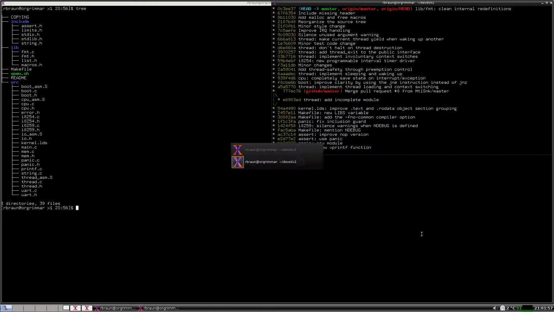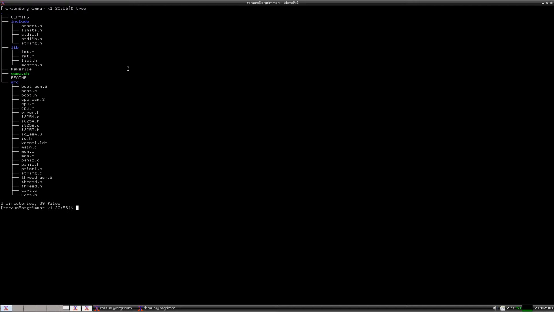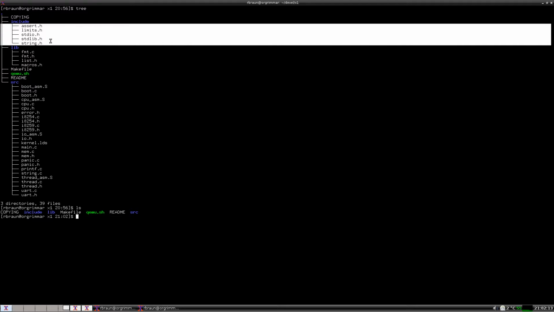Oh, I changed the layout of the sources so that they're more organized. Basically, this looks like this now. You have sources, library code, include files. Here you can find the standard files that we add to the kernel so that we implement some of the standard services normally provided by the implementation. What I call the implementation is everything that implements C, from the compiler to the C library, for example, because we don't have them here. Well, we have the compiler, and the compiler provides us with some headers that are required in a freestanding environment, but the freestanding environment is very limited. So everything that is added, but which is also standard, I've decided to put there.